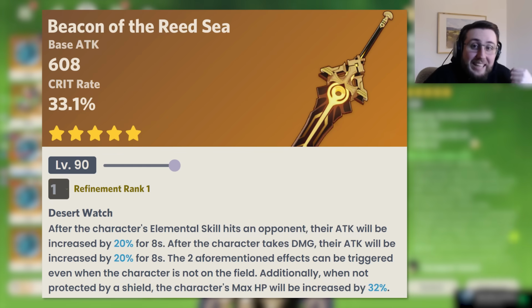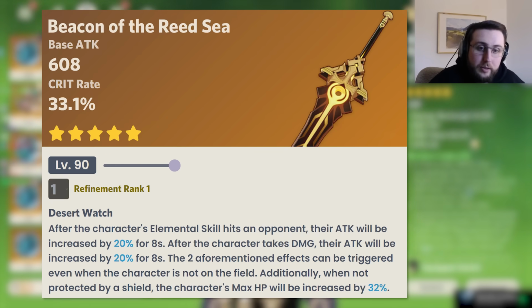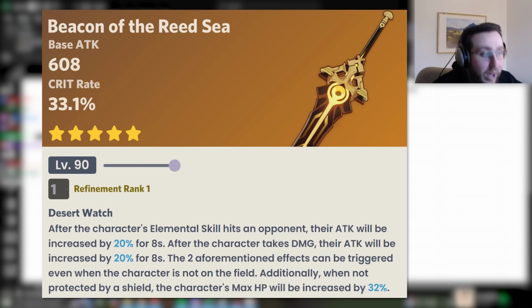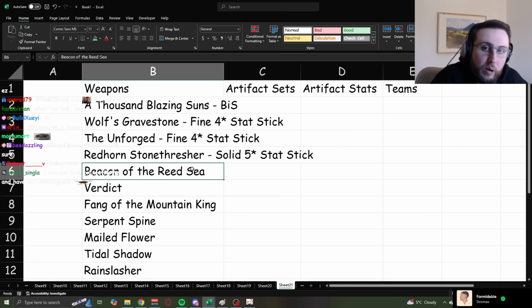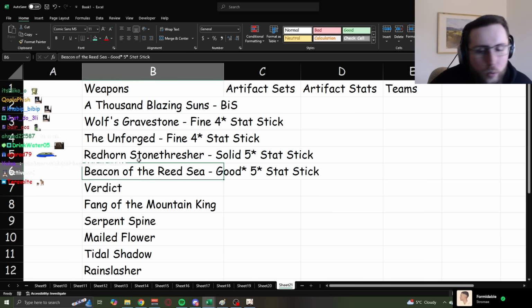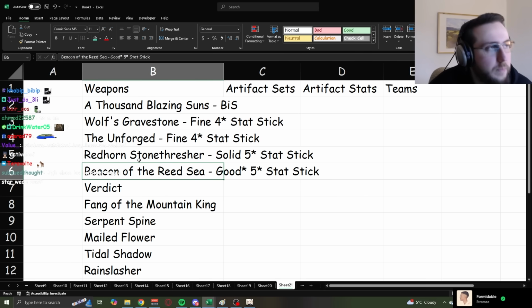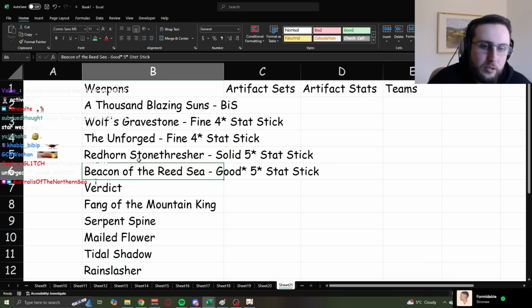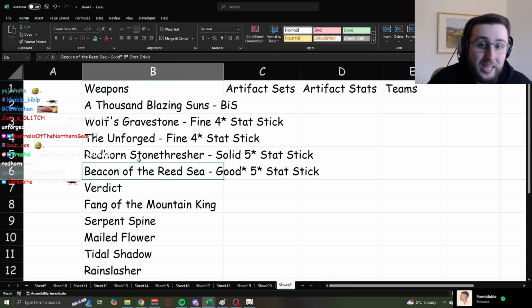Now, if you can still get yourself a good build, Bacon is going to tend to be her best non-signature 5-star weapon. However, 33.1% crit rate is a lot, so it's going to tend to be the hardest weapon to not waste stats on. The main thing is when you're looking at a build with Bacon or crit rate weapons in general on Mavuika, your circlet, you're gonna want crit damage, but you don't want to roll into crit rate. So you care more about rolling into attack percent and EM than rolling into crit rate on your circlet.